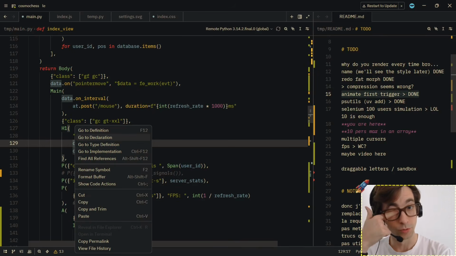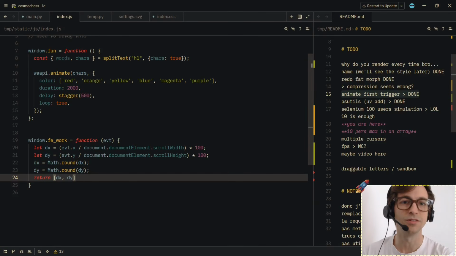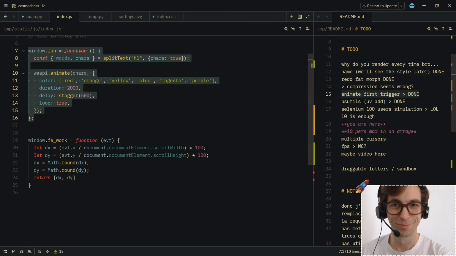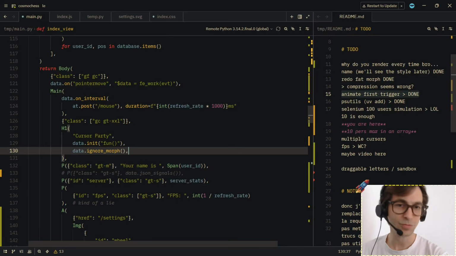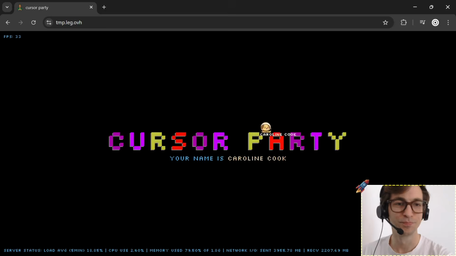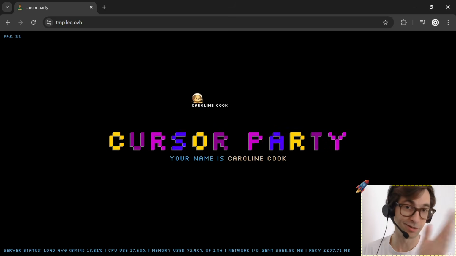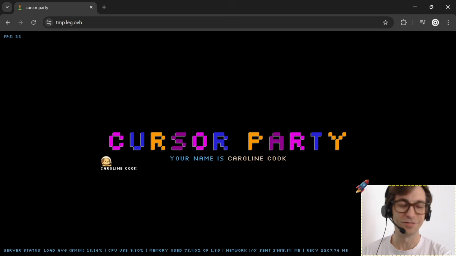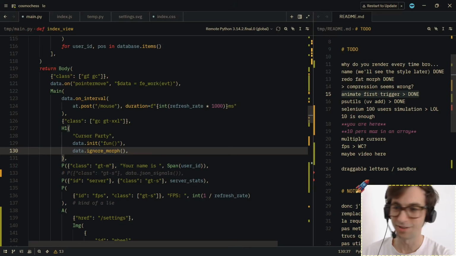Data-init calls the function, which you're going to see here as just calling animate.js to make some colors on the letters. But after that, you can slap a data-ignore-morph to not trigger it every time. Right, once it's moving, it's moving. But if you want to sync the colors of the letters, right, somebody can click a letter to make it a different color, for example. That's another thing, you will do something else.